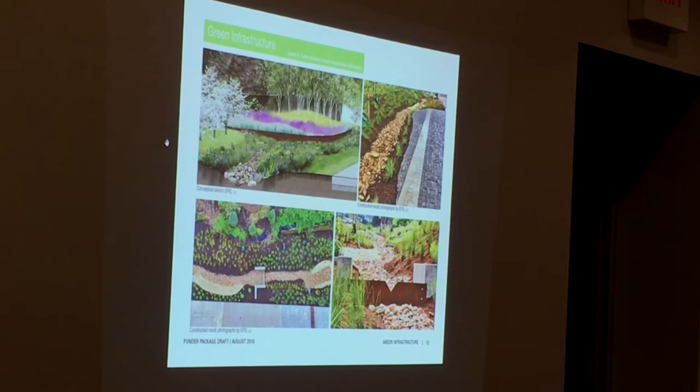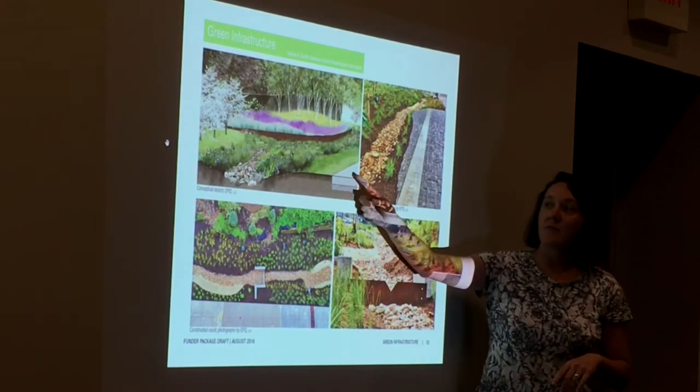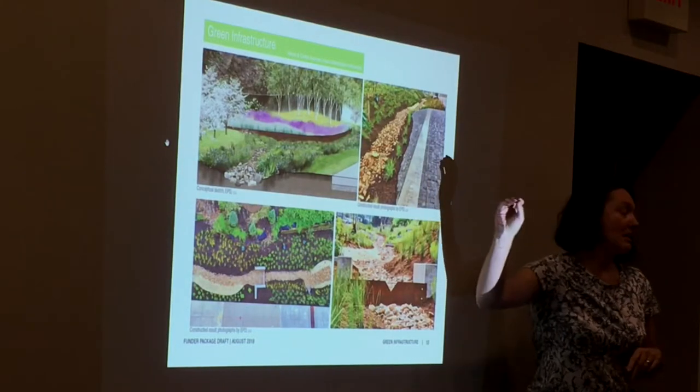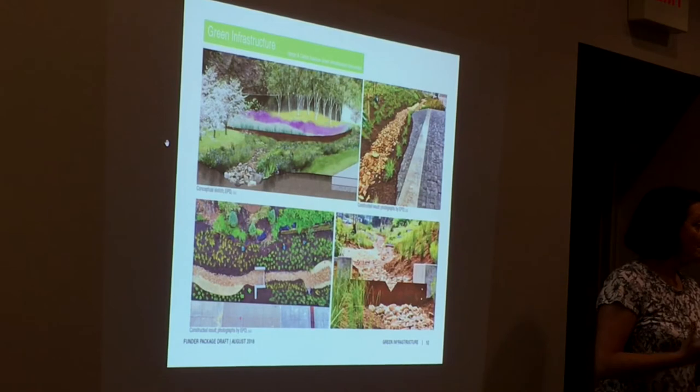As a quick snapshot, if any of you are familiar with one project that's been done in the last couple of months, it looks at how something from a public right-of-way or public street area, or any surrounding area, gets the opportunity to be looked at through a different lens and function differently. This is a concept sketch that was developed. This is adjacent to a road in the city of Pittsburgh, in the North Oakland area. We did work on this project as part of the team, just to give you an idea of what it means in terms of improving the ground plane and absorbing some of this.